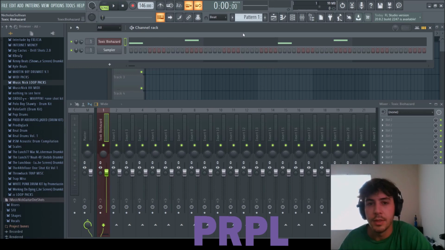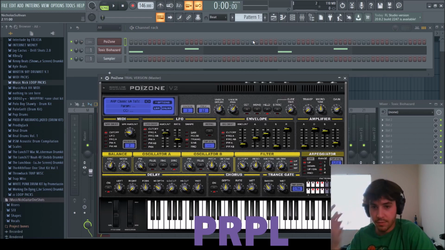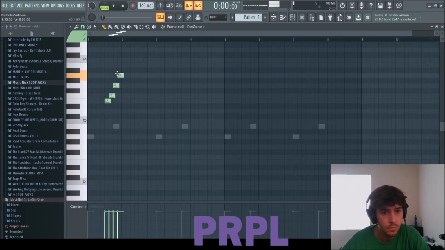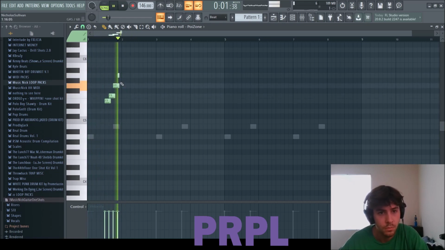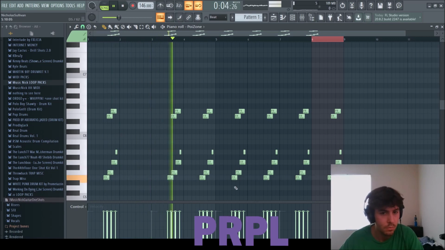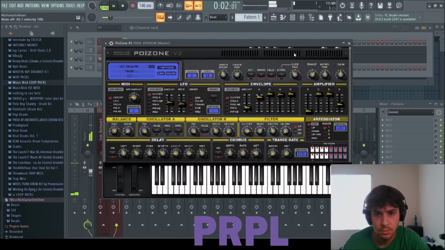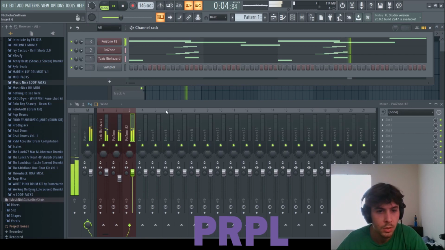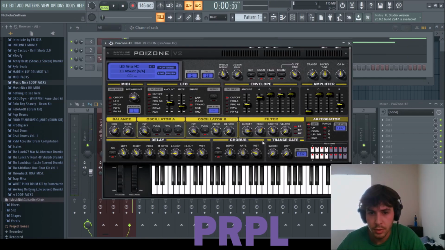Let's go insert, maybe. Let's see what else we got here. Let's see what is in Poison again, just the trial version. Everyone should have the trial of these. And then let's grab this, create automation clip.